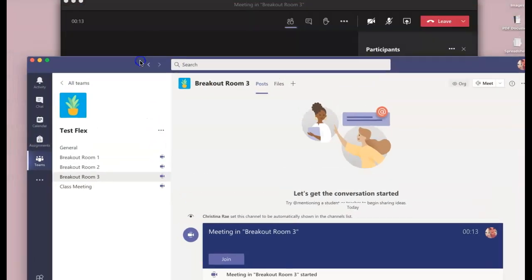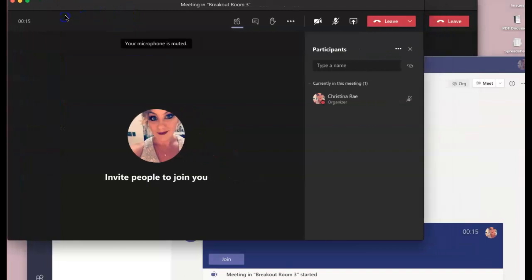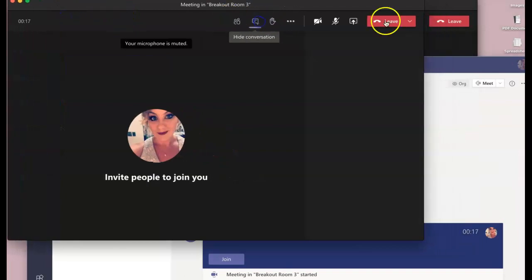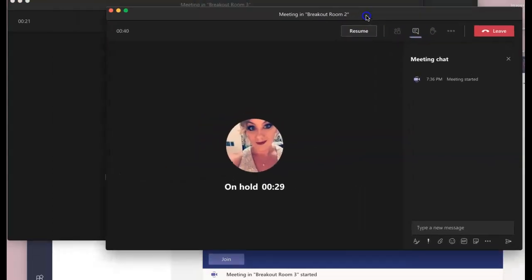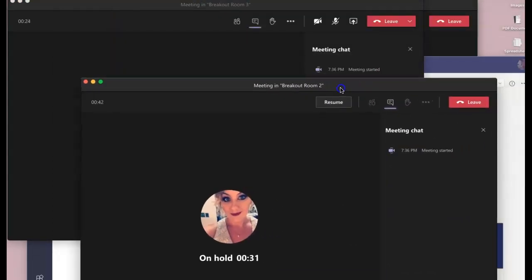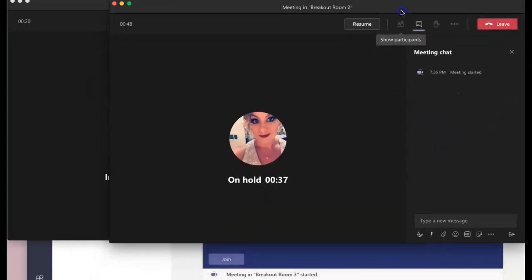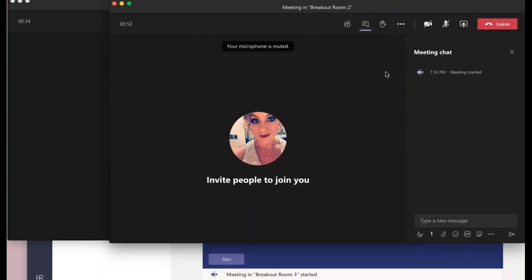And what I can now do is I can jump between those teams. The first thing I do is I always open the chat in every single one. That means that while students are in the chat, I can see what's happening in that chat, regardless of if that's the room that's currently active. And then when I'm popping in between rooms, I'll just say resume. And that will switch me to being active in the specific room here.